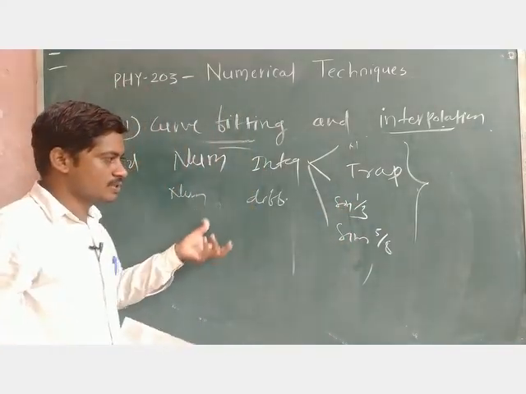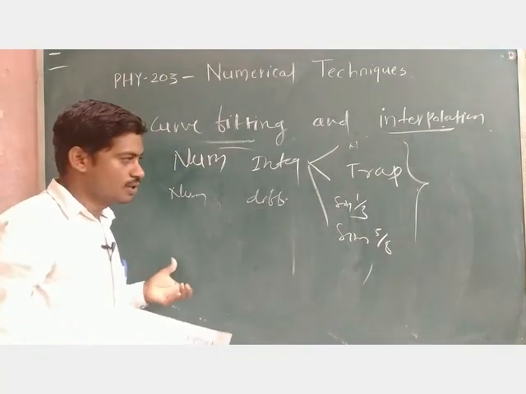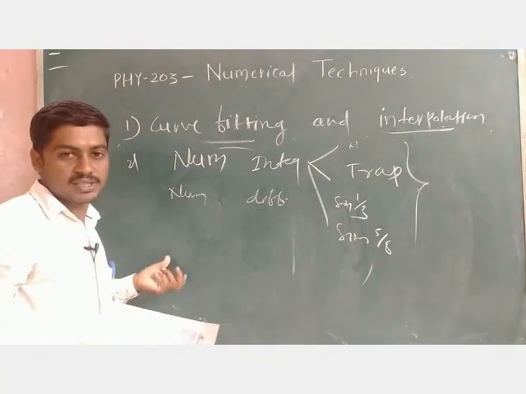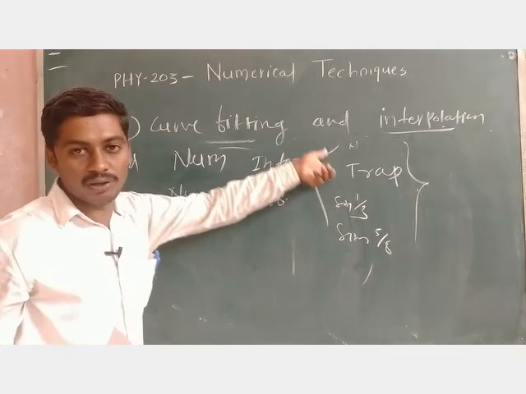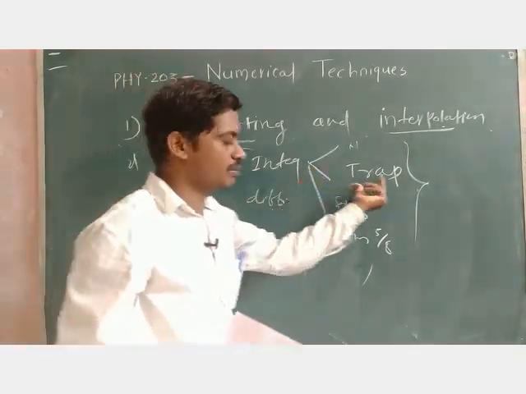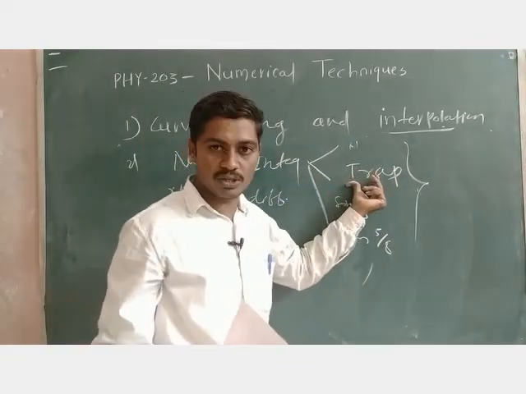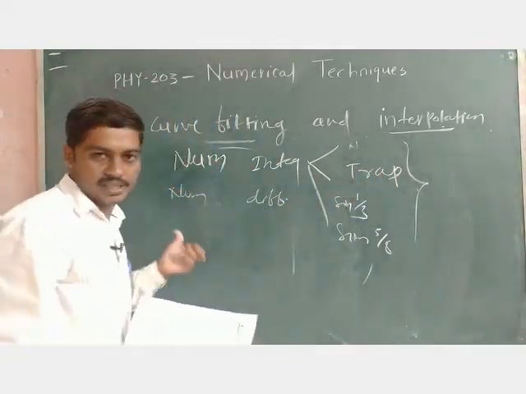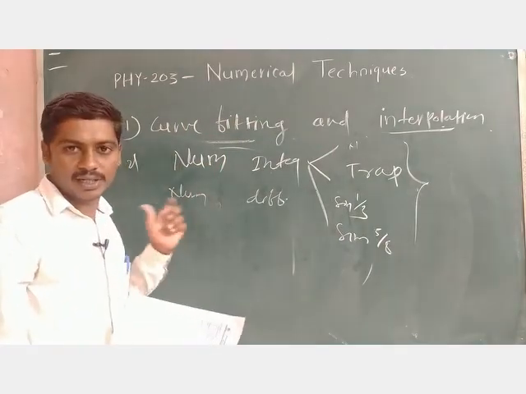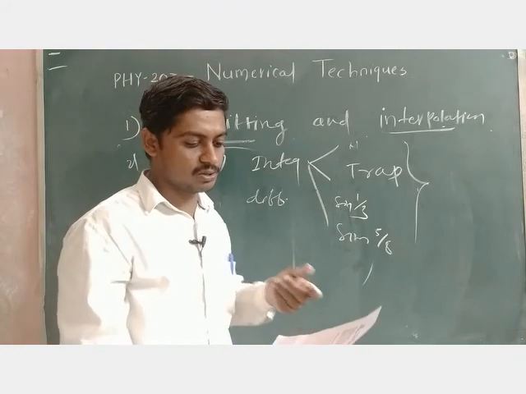So for all these problems, we are going to create one program for this formula. By using that program, by just changing the values, we can find the solution of all these integrations using the trapezoidal rule. So we create one program for this trapezoidal formula, and by just changing the values we can find the solution directly. No need to calculate all this, right? So that we will see, this is the short method.